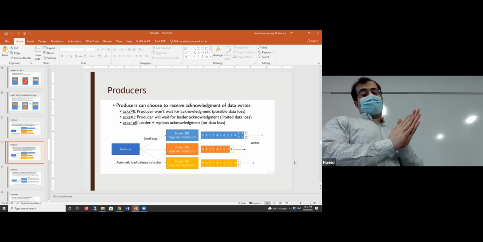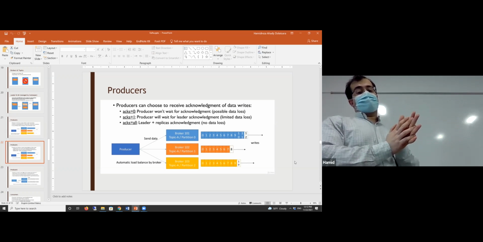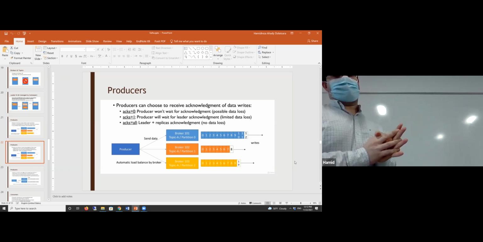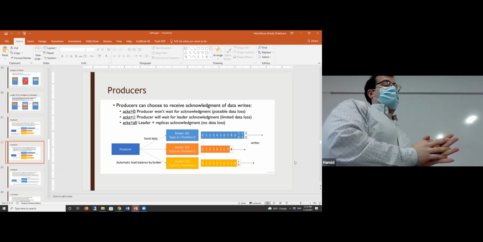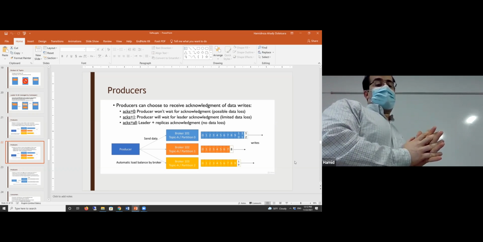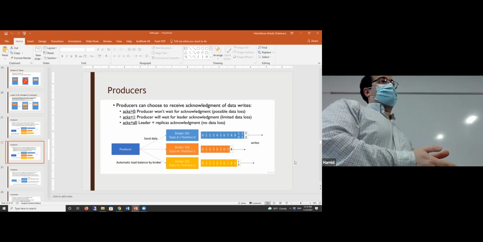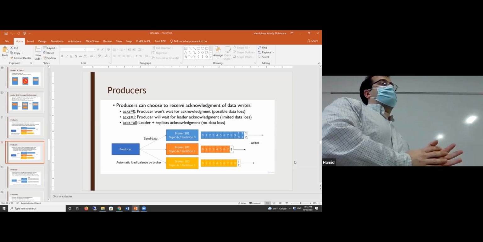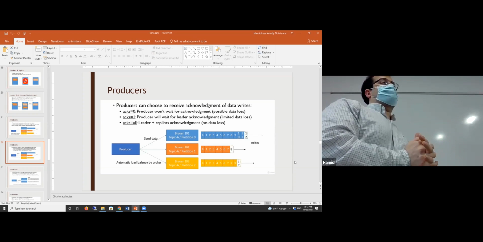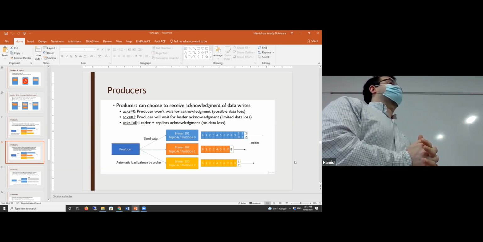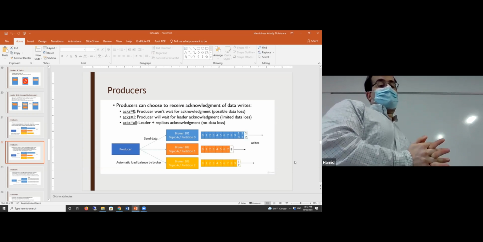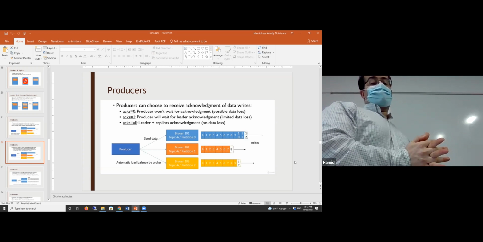We have another term, which is acknowledgement. We also show it as ACKS or acks. So we have acknowledgement 0, 1, and all. It basically checks if your data is successfully received or not. Having said that, acknowledgement 0 means the producer won't wait for acknowledgement.